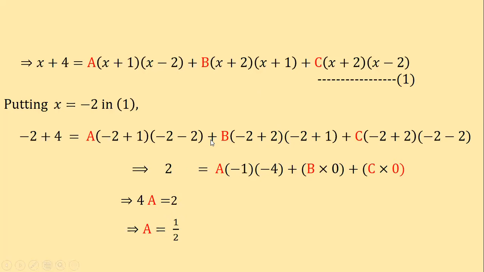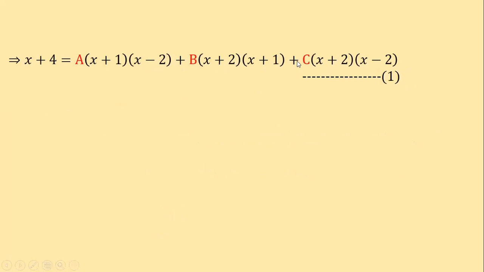Now let us see the next substitution here. So this is our equation number 1. And what is the next value? By putting x is equal to 2 in equation number 1. So x is equal to 2. By putting x is equal to 2, which terms are going to get eliminated? Here we have the x minus 2 term, so this will be eliminated. And here we have the x minus 2 term, this will be eliminated. So now we are going to get the value for b.